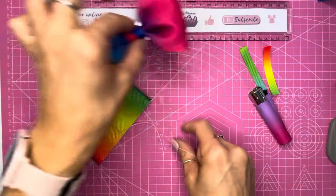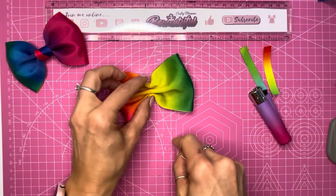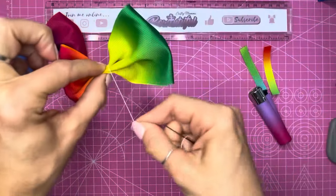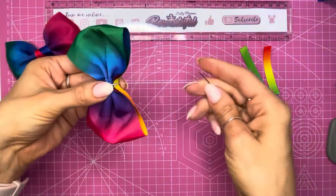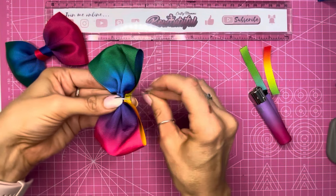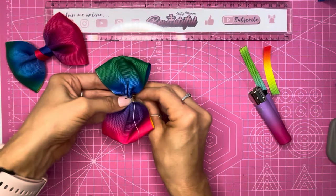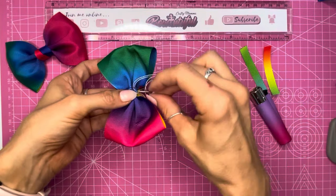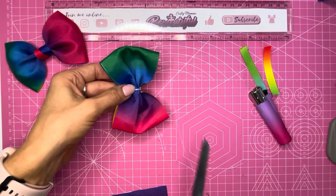This is what your stitches should look like at the top, and this is the underside. Now we're going to pull in that pinch. Pulling on this thread will gather up my pinch, then I'm going to wrap that around to hold it in place a few times. On the underside I'm going to go through this last edge once, then on the second go I won't pull it completely tight — I'll go through this loose loop a couple of times to form a knot, then trim off that excess thread.